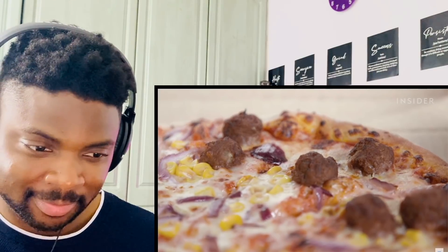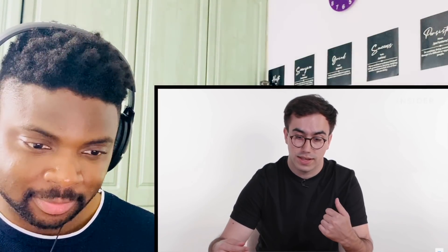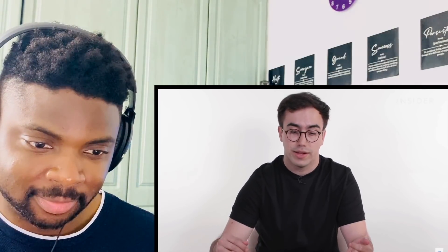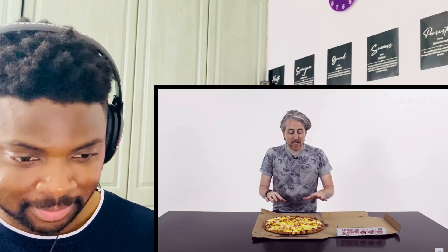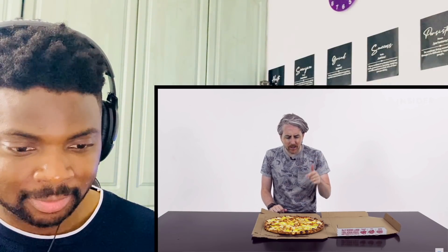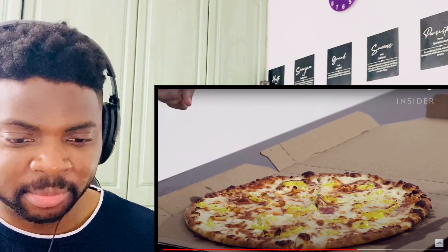There are a few toppings exclusive to the UK, including meatballs, sweet corn, red onion, Catalan chicken — chicken in a paprika spice — tandoori chicken with Indian spice blends, and even tuna on your pizza. The US-exclusive pizza features a thin Brooklyn-style crust, alfredo white sauce, banana peppers, salami, feta cheese, and parmesan and cheddar. Banana peppers — never had them before. That combination doesn't sound very appealing — yuck, don't get that.